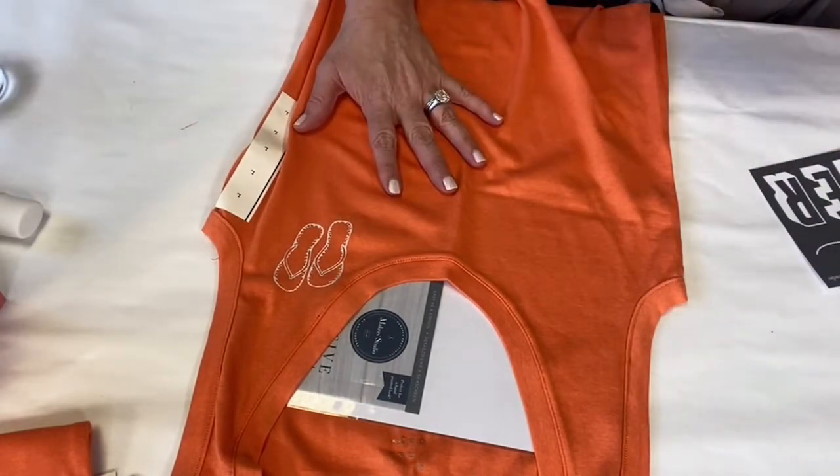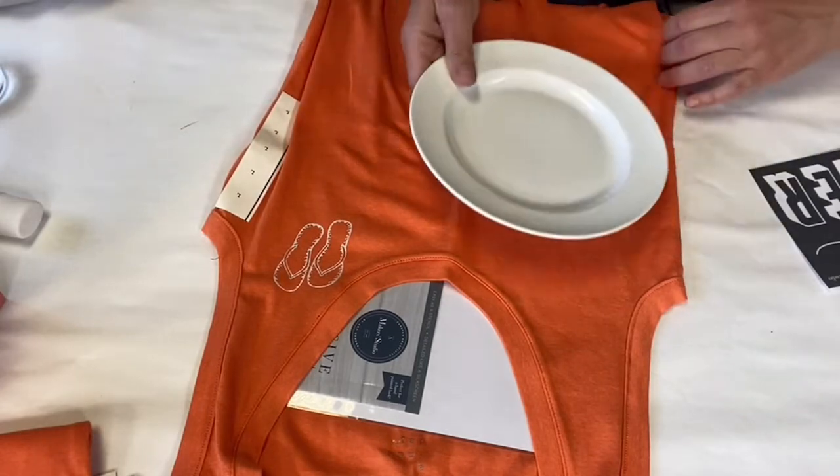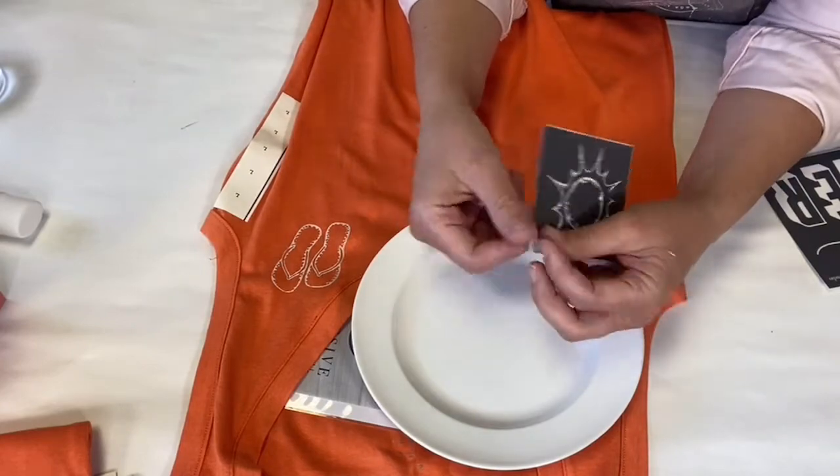Absolutely. Tell you what, while that dries, why don't we go in and show them how to do a plate? Absolutely. All right, friends. We are going to use the Sunshine Stencil on this plate, and we're going to use our ceramic paints.